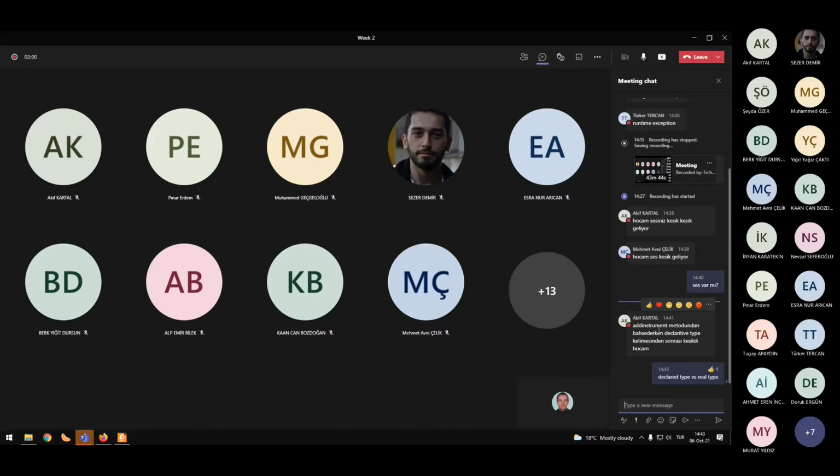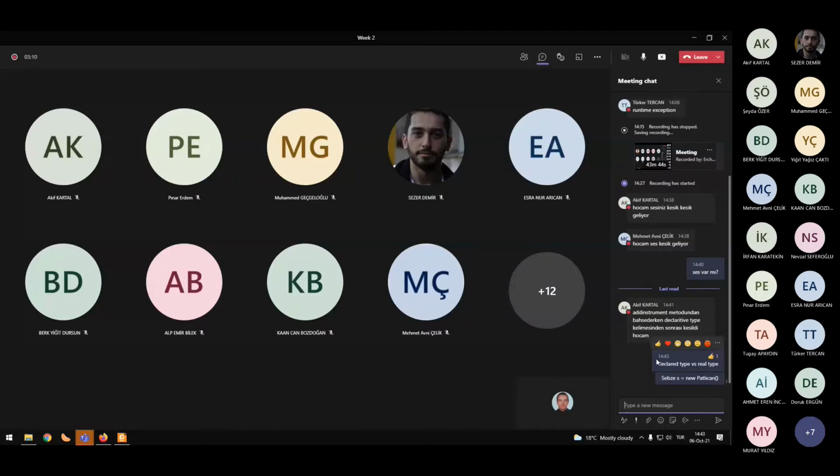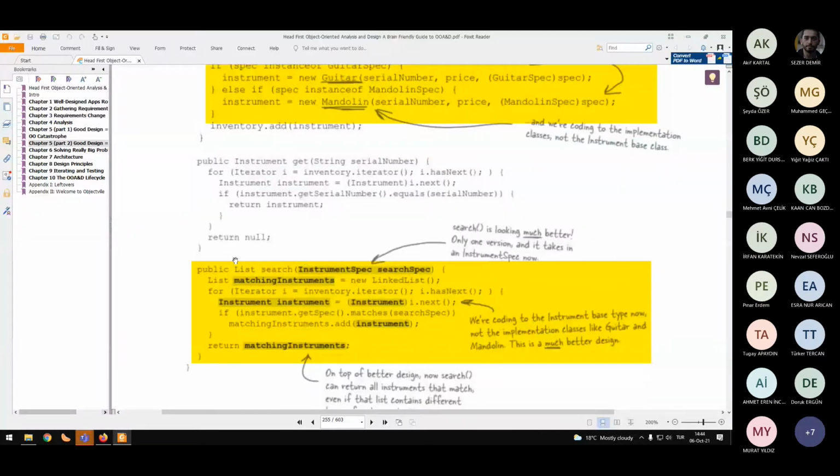Sebze is the declared type and patlıcan is the real type. That's the idea. Now here, of course, the declared type is an instrument spec, but the real type will be either a guitar spec or a mandolin spec or so on.